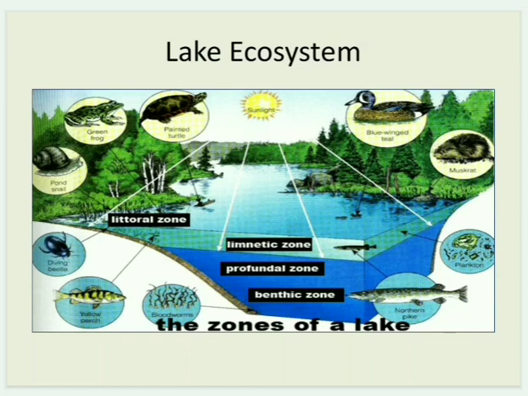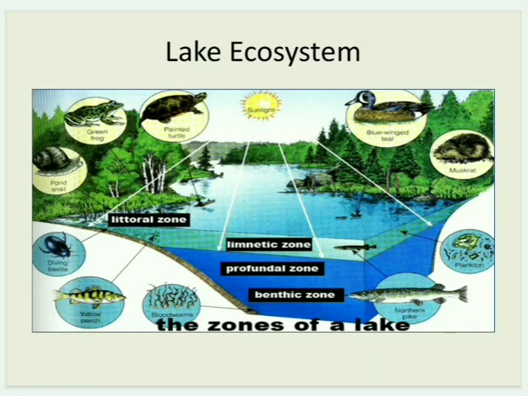Then the function of lake ecosystem is a reservoir for large fresh water, and it stores water during rainy season, and later it's used for irrigation and community development. So this is about lake ecosystem, and in this figure you can see different zones: littoral zone, limnetic zone, profundal zone, benthic zone. Depending upon the depth, these layers or zones have been classified. So for lake ecosystem, you mention the type of lakes, characteristics, then abiotic, biotic and functions.